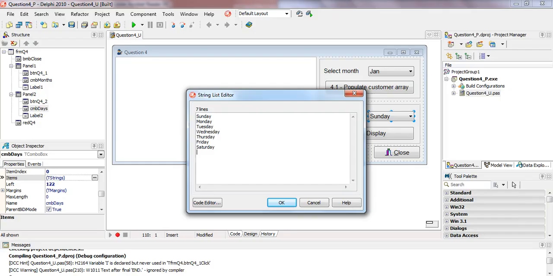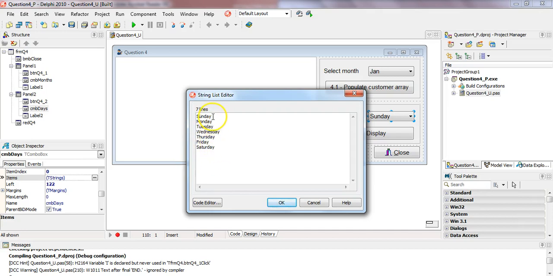Well, if I look at the item index of Friday, it's not 6, it's 5, because this starts at position 0. So that's 0, 1, 2, 3, 4, 5. So I know that it's a 5, so whatever the item index is, I just plus 1 onto it till 7 to get from 6 to 7.